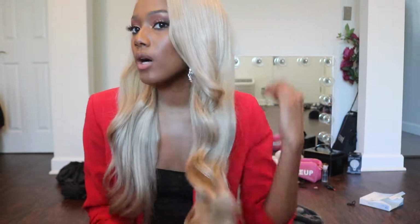But yeah, I love this color and I really wanted to share with you guys how to achieve this look because it's very simple. It's a really cool color for summer or even for the winter because it's so platinum and icy. So if you guys want to see how I achieve this look, then keep watching.